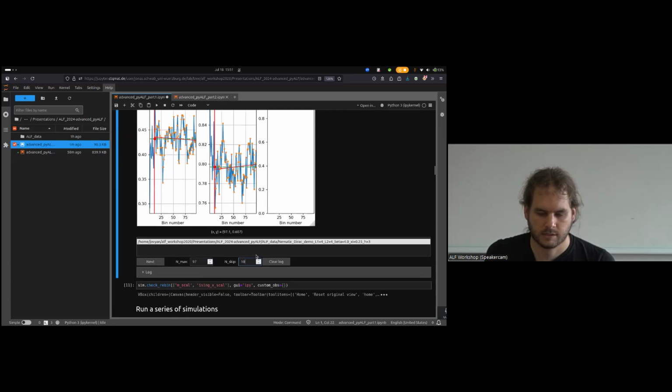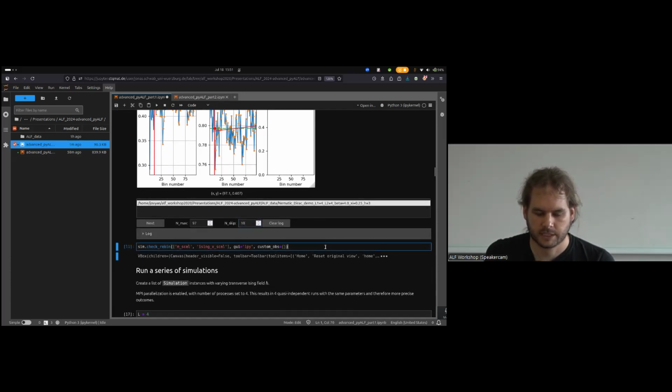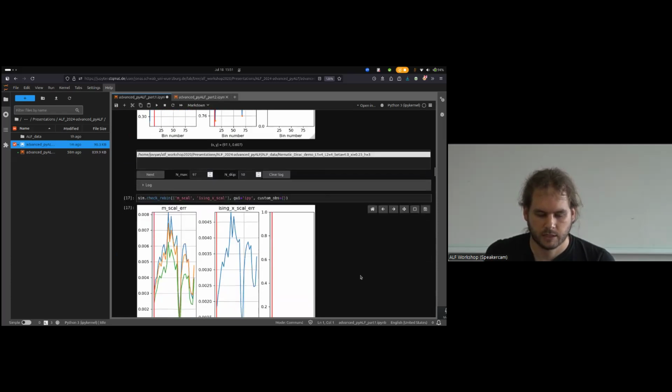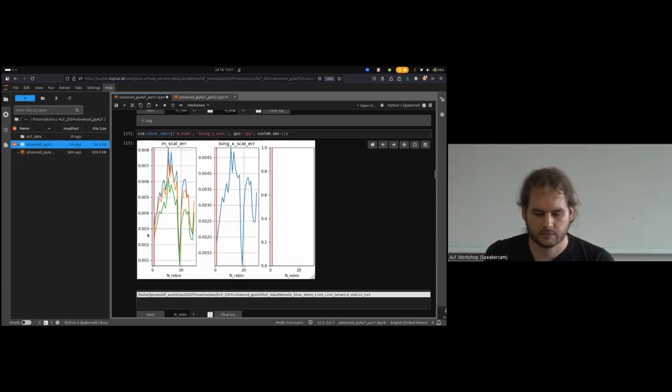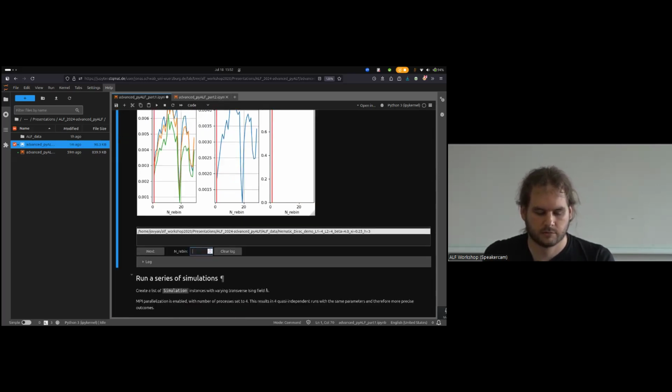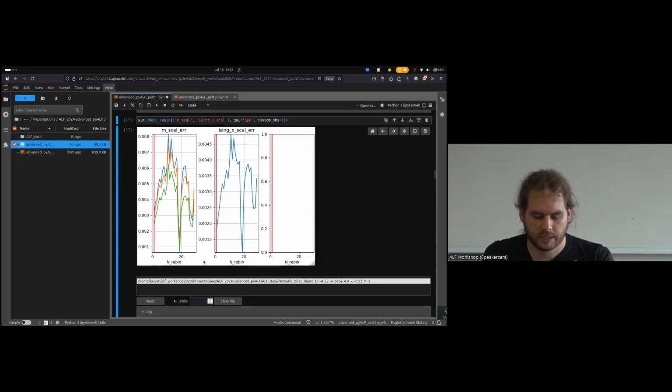Yeah, and the same again we can do with the rebin. Here we have the error analysis versus the number of rebin steps for recombining multiple bins. With rebin 1, it looks like we very much underestimate the error, so we should probably increase to something like, I don't know, 7 or so. So we put here 7.